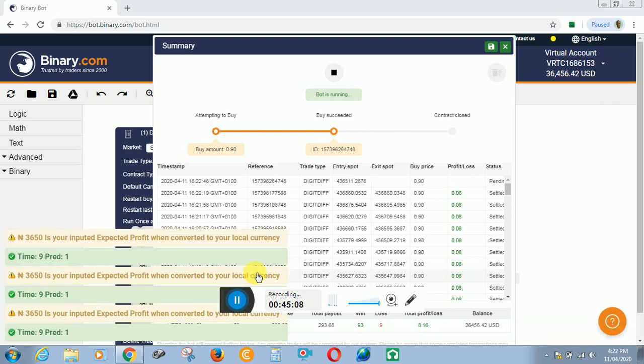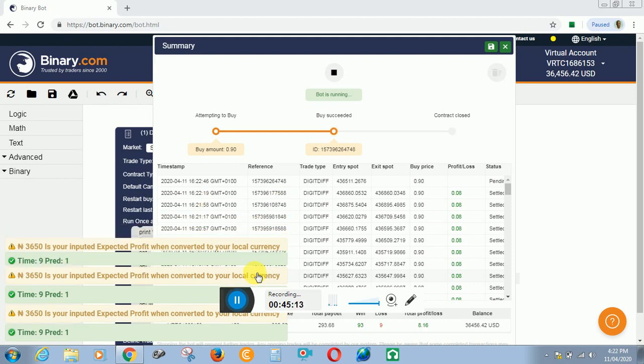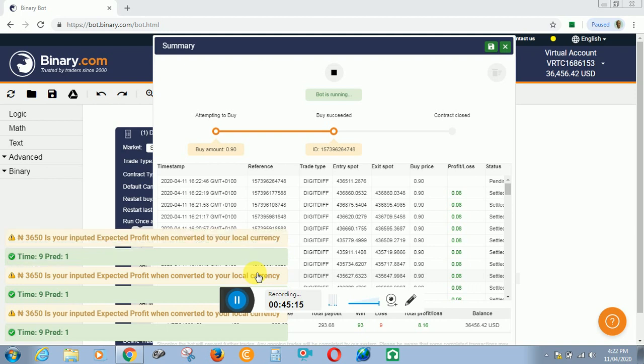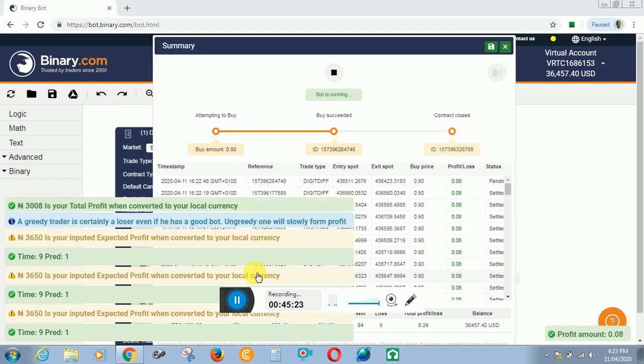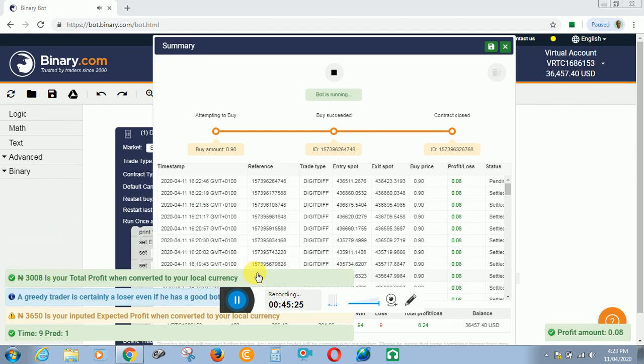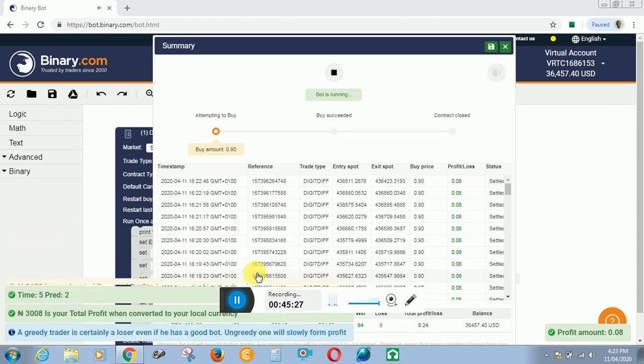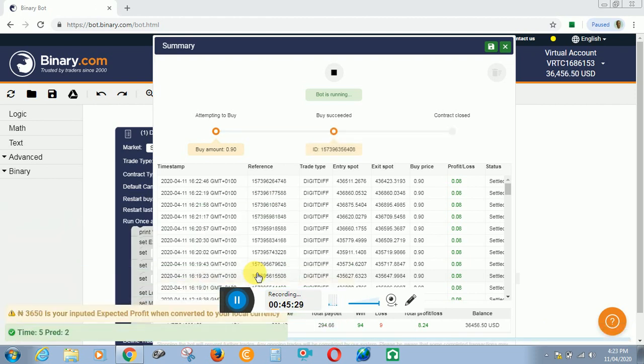That is it. You see, now it has a double loss, but the third one will definitely be a win, because we have put a scavenging tool that will help us to prevent that loss no matter what. That is how it is. So as you can see, it's going to be a win definitely.